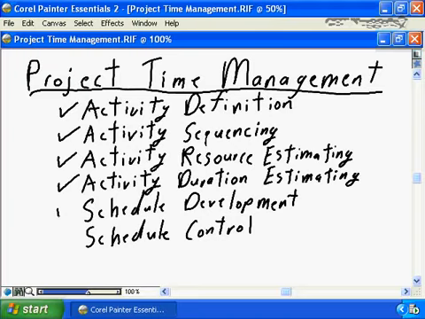And finally, we will talk about specific activities related to developing the project schedule, getting the complete activity list, sequence, and resource estimates into a project scheduling tool to develop the project plan. And that will complete this nugget on project schedule development. In the next nugget, we will focus on project schedule control.